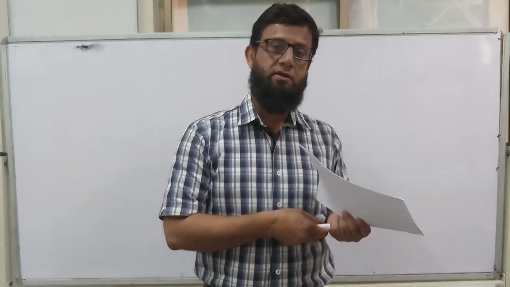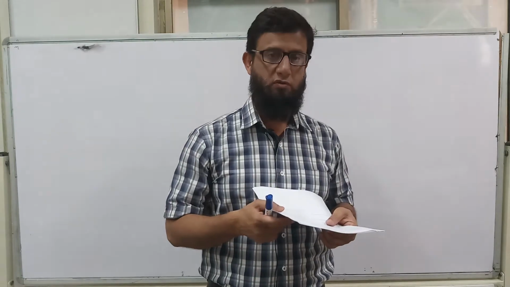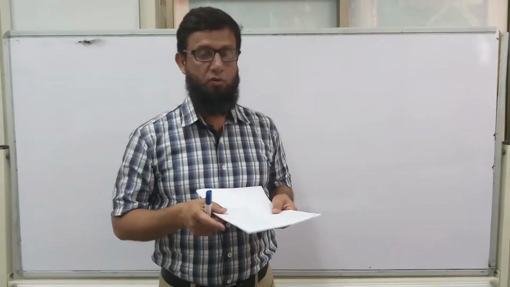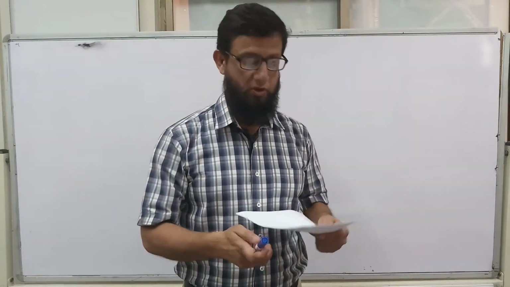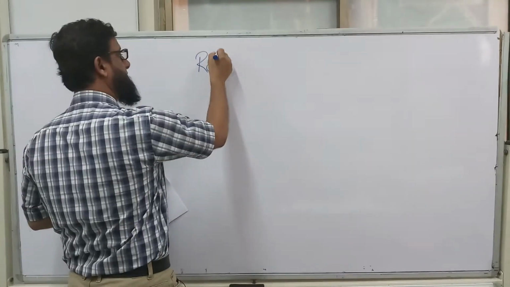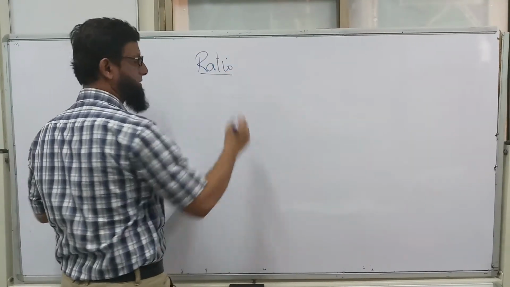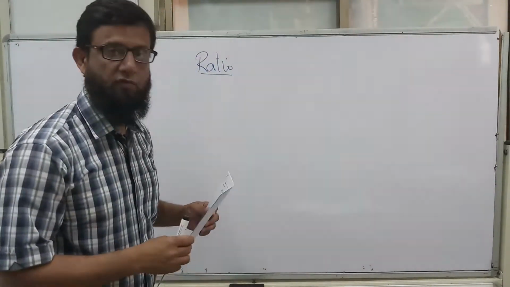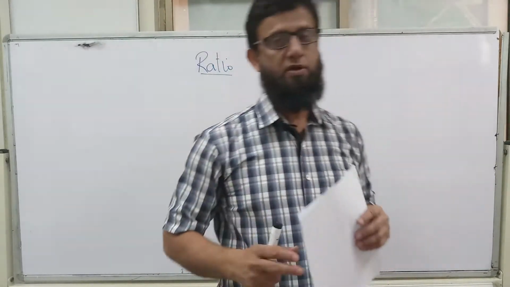Previously, we have completed control account reconciliation and the bank reconciliation statement, right? A lot of students have submitted the assignment. Those who haven't submitted, please submit it on time, okay? Ratio is also a very important chapter for the coming examination. In this chapter, we learn the calculation of ratios and the impact of ratios on profitability and liquidity.